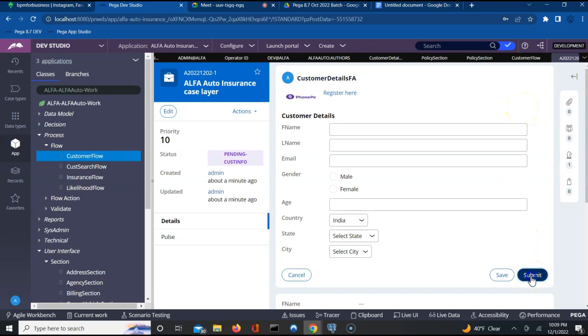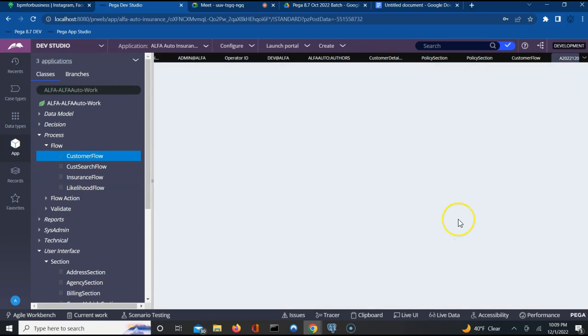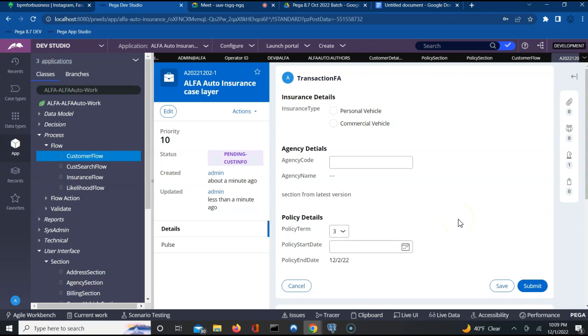Perfect. So I want to see the policy details. Let us see. Am I getting the latest section here from 010102? Yes.